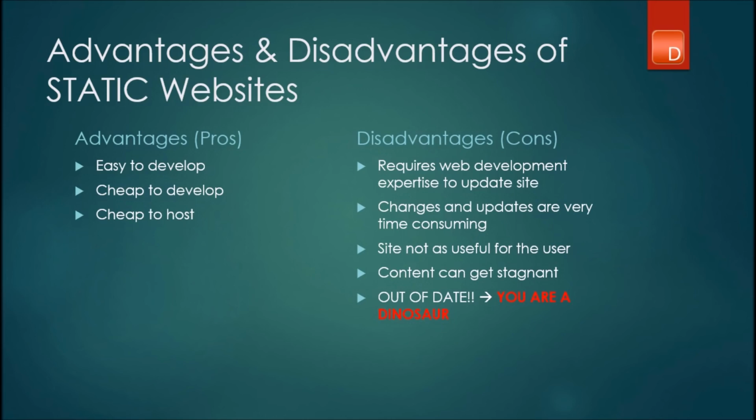consuming. Once again, 20 pages might mean you have to open 20 pages in order for you to make a simple change. The site might not be user friendly, and the information might be stagnant because it's really hard to update. So quite literally, if you have a static website in the year 2015, you are a dinosaur. You need to update your site and probably look at getting a dynamic website, which brings me to my next point. What is a dynamic website?